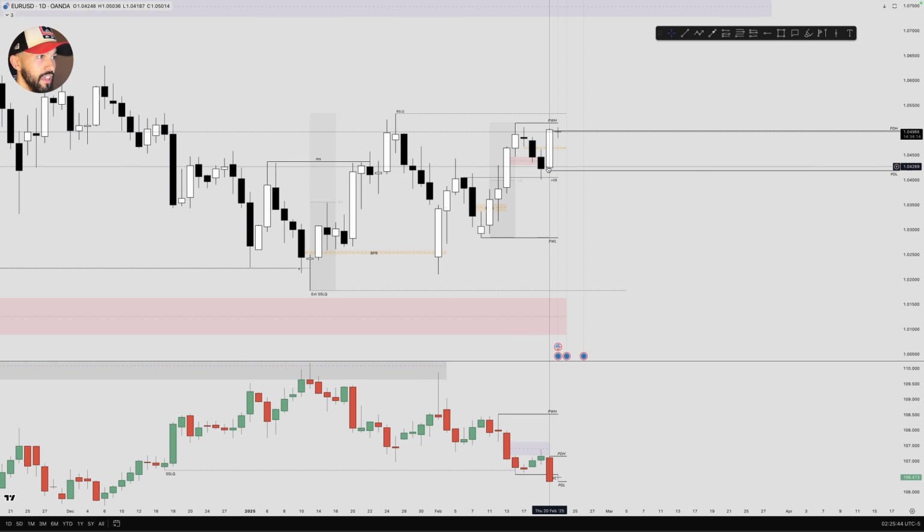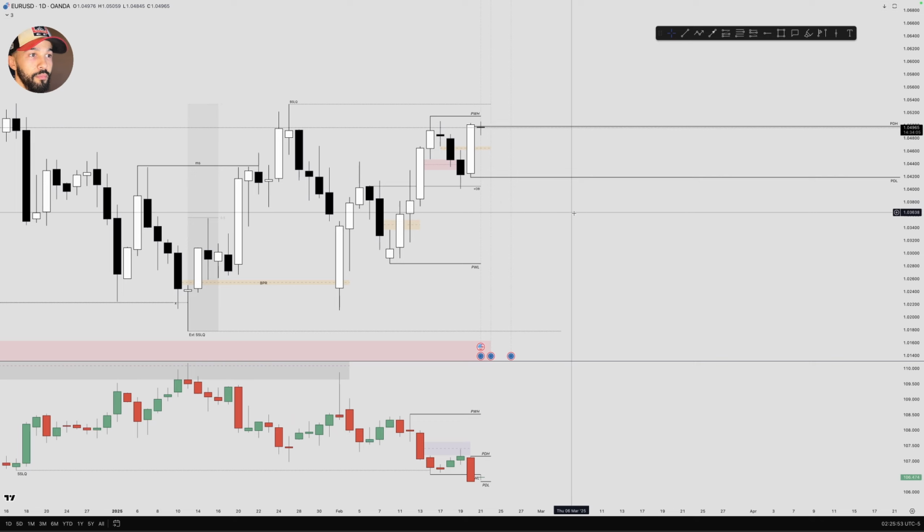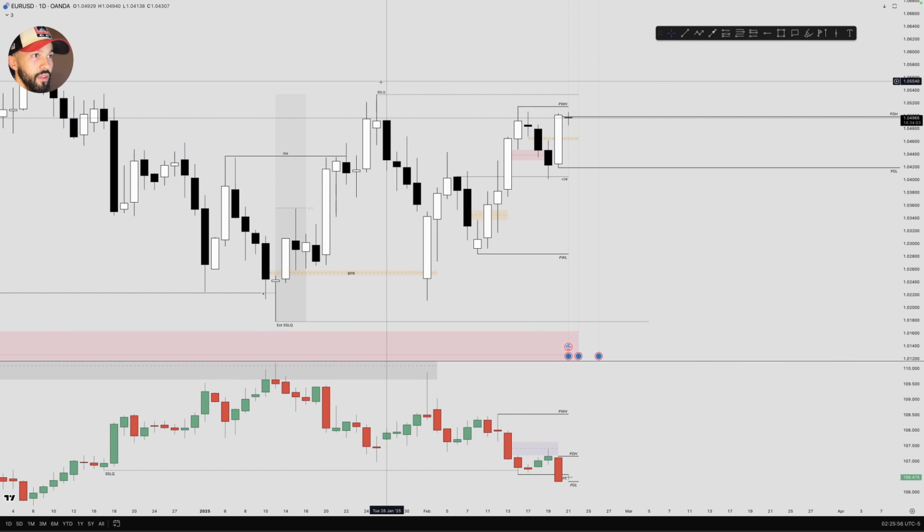Rejected that order block, and as we can see yesterday, we had this massive bullish engulfing candle for price to continue bullish. So what am I looking for today? Well, I don't think we've met our bullish targets yet. We have this target here, ultimately, as the daily draw on price, I believe, for this high, because once price pulled back, that external high here becomes the target in our bullish scenario. So we also have this bullish leg here, we pulled back, so that previous weekly high becomes our bullish target for this leg as well.